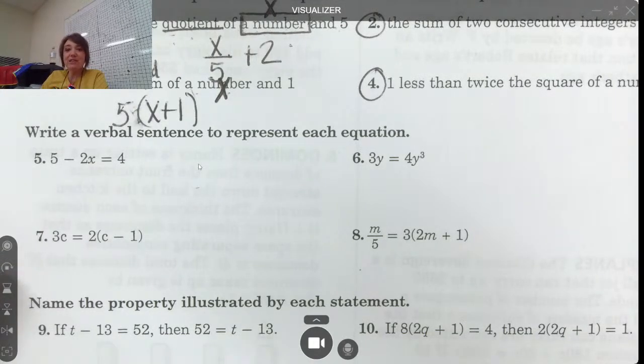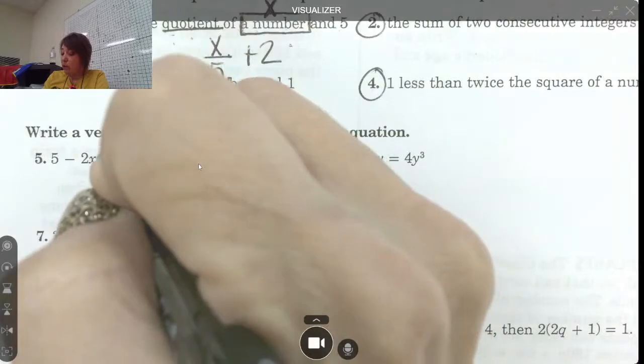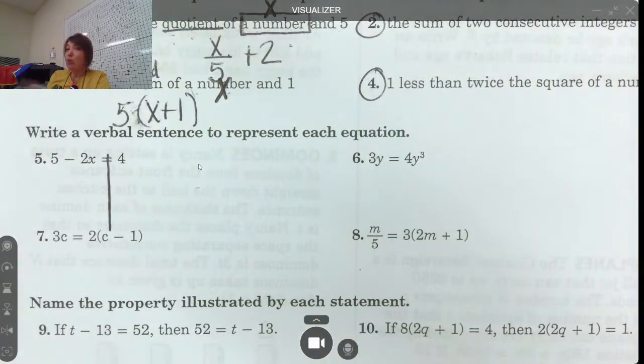Okay, write a verbal sentence to represent each equation. Now, your sentences may not all look exactly the same because there are many different ways of saying this stuff. But here's where I want you to start. So, make you a mark where the equal sign is. What non-math word do we use to mean equal? We can use same, we can use congruent, but I was looking for something real simple. Like super simple. Like not equal, but that means equal. While that is a true statement, not really what I'm looking for.